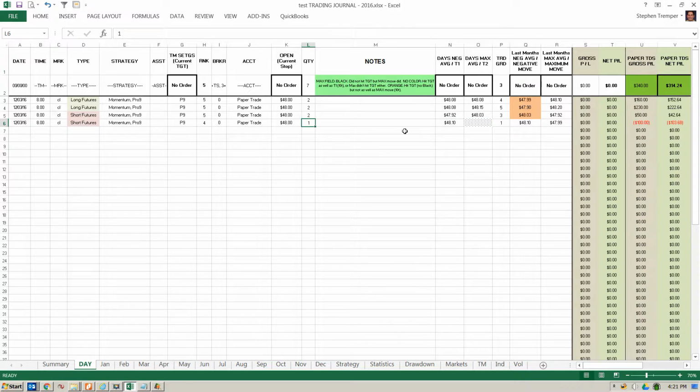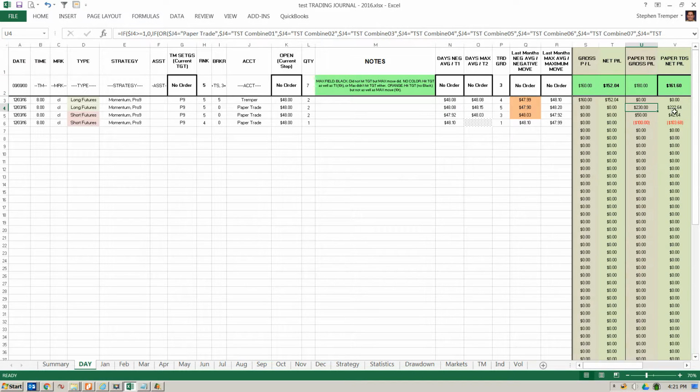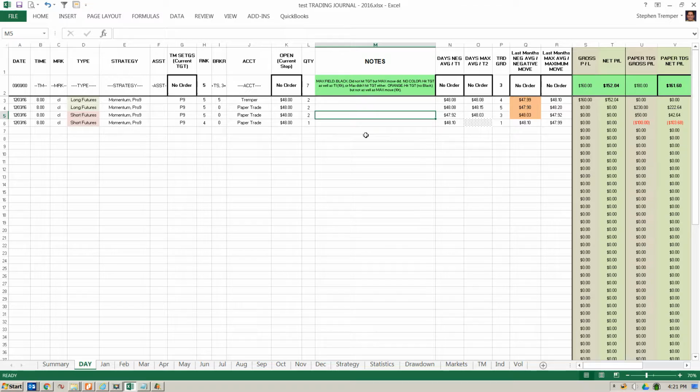That's it. Now this should match Ninja or whatever trading platform you're on. It doesn't matter. There's your this and there's your that, and this is all paper. If you traded it, I've got a couple other accounts. So you can see if I change that to a live account, it's over here, and these 3 are over here, paper accounts. So again, you could still keep track of it, but for statistical purposes, they're there. And that is my journal.